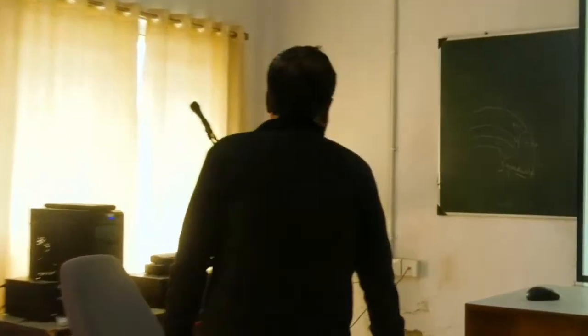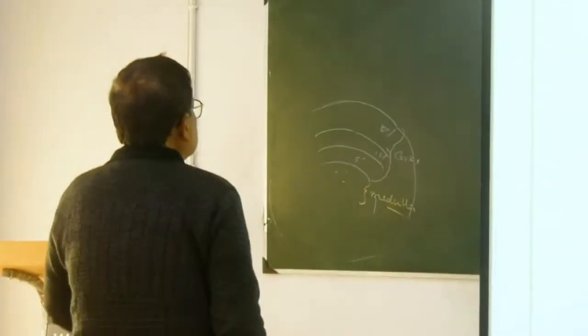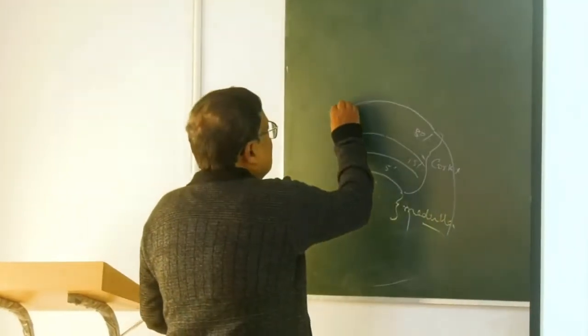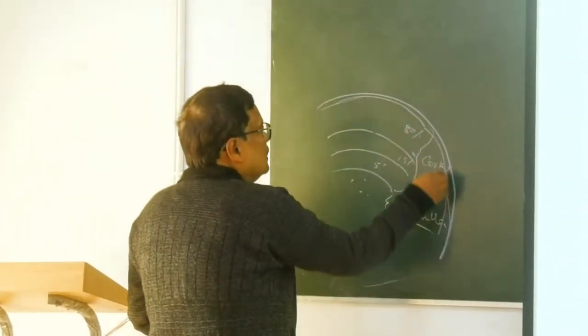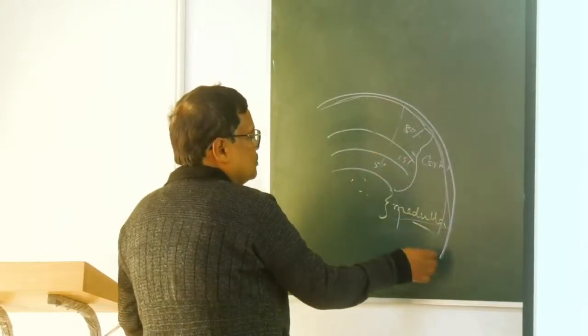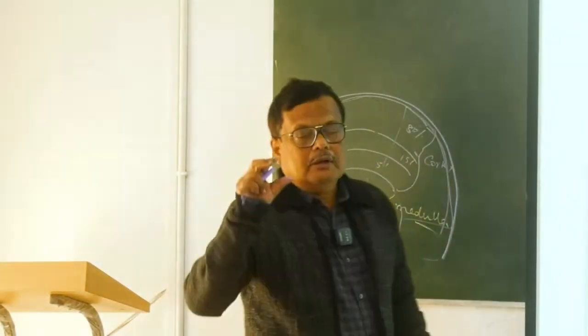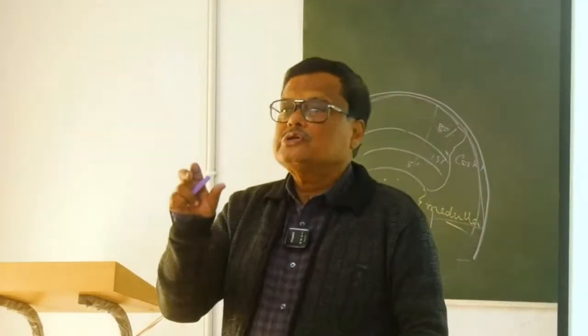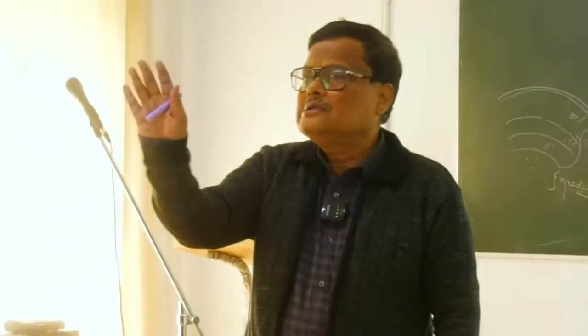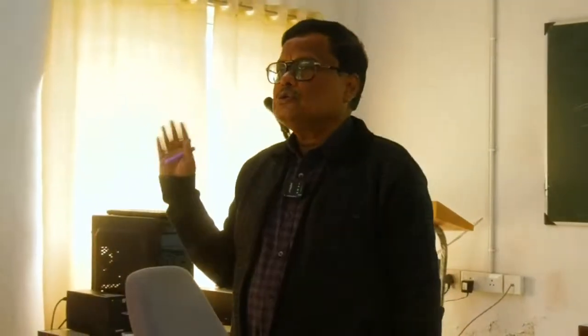Zona glomerulosa, first, is the part of the cortex situated close to the capsule, meaning outside. It is the capsule, and the capsule also sends septa in to produce different partitions, lobes of the adrenal gland, but this is not important in case of the adrenal cortex. We cannot properly visualize the septa either. So under the capsule, there are three zones: zona glomerulosa, zona fasciculata, zona reticularis, and most centrally the adrenal medulla.